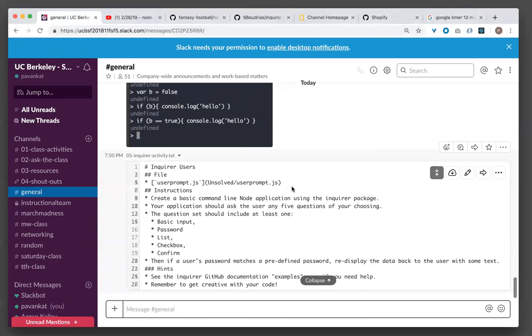Oh my God, you have so many files. Okay, what is this? Oh, for inquire intro. There you go. Just in the wrong folder. That's all. No problem, man.